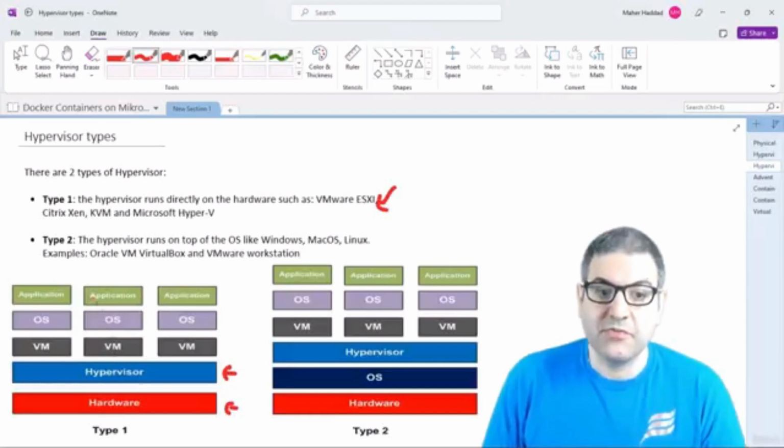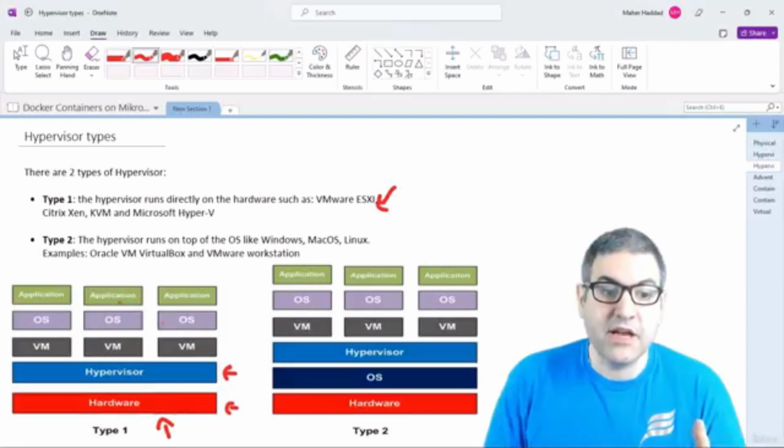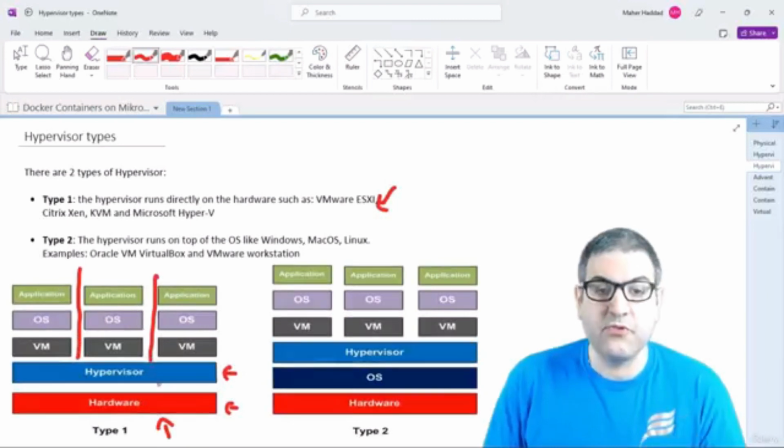We have another customer, and then we also make a virtual machine, operating system, and applications. A third customer gets a virtual machine, operating system, and application. So that is type 1. You can see that on the same physical hardware, I'm now able to run different operating systems and different applications, and they are all fully isolated from each other. When we use virtual machines, they are fully isolated from each other.